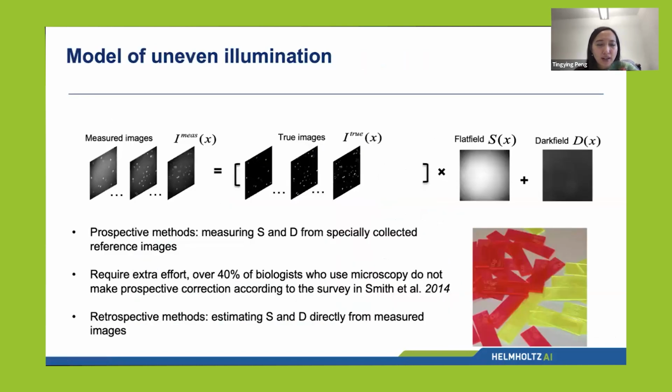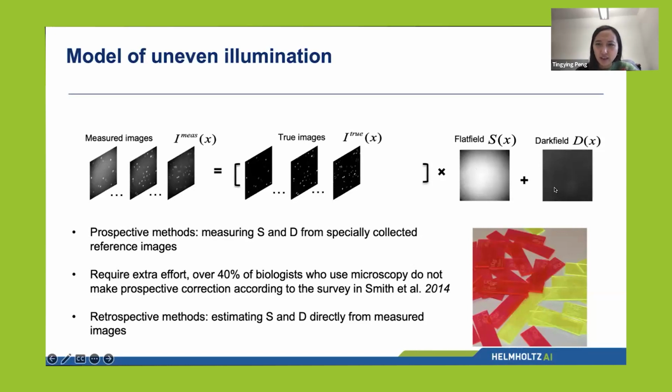So traditionally, one can also correct this using some kind of reference slice. For example, this kind of calibration slice, which is supposed to give you a uniform signal. If you take a picture of this, you get something like this, and that's exactly a flat field. And you would like to divide your image by this flat field.